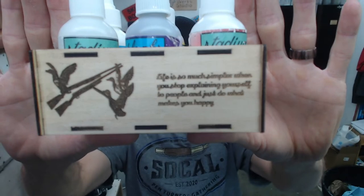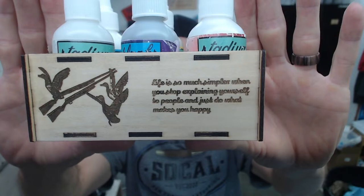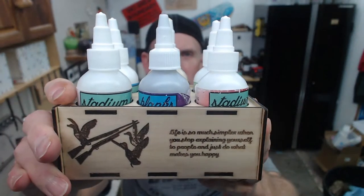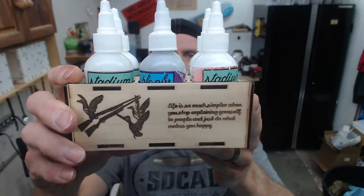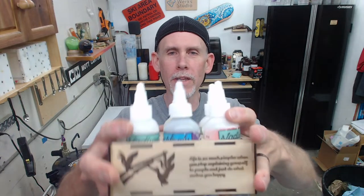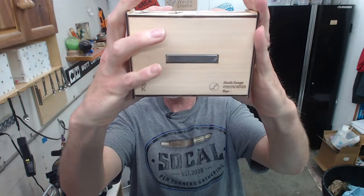I guess I should just read it. Life is so much simpler when you stop explaining yourself to people and just do what makes you happy. And then the other one was, woodworking is one third planning, one third execution, and one third looking for the tool you just sat down. So, true enough. And the cool thing is it's got a magnet on the bottom. He signed it too down there somewhere.